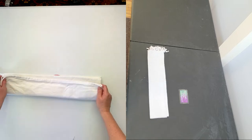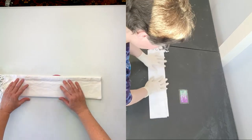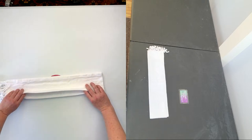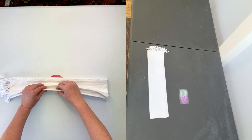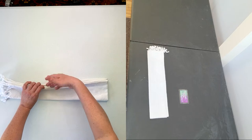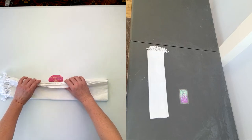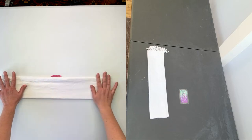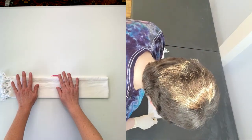Just picked it right up off the table, and so now what I have is basically, if I'm looking at my pleats, and for those of you at home, if you can see, I've got the two pleats on this side. And then my one side has got all the open edges, and I've got 1, 2, 3, 4, 5 open edges on the other. If that helps anybody understand, make sure that you got your big accordions correctly.